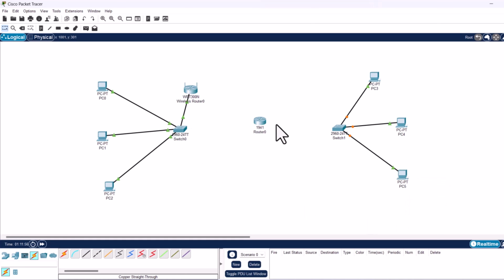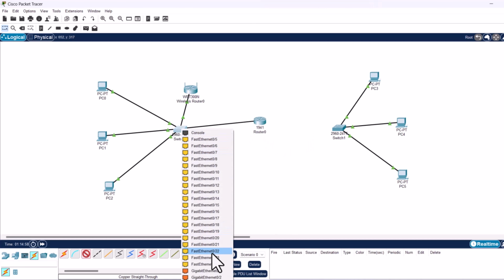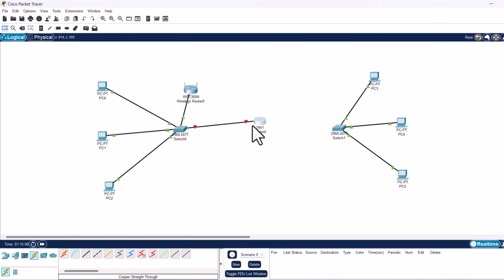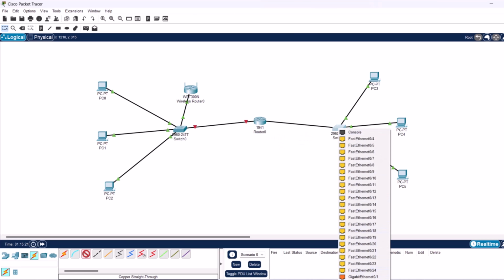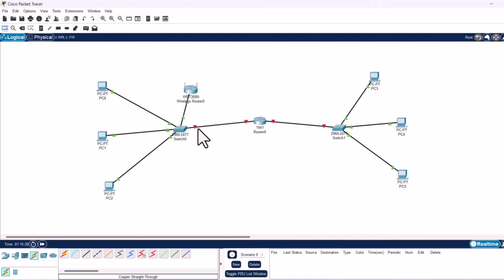And now let's connect these switches to this router, and now let's connect this router to the first switch. So let's use for the first network Gigabit Ethernet 0/0, and let's connect it also to Gigabit Ethernet 0/1 on the switch. And let's connect exactly the same way the second switch to the router. Also let's take a copper straight through cable, let's click on router Gigabit Ethernet 0/1, and let's click on the switch and connect it also to Gigabit Ethernet 0/1. As you can see, there is no connection established between switches and routers. And why that is, I will tell you a little bit later.